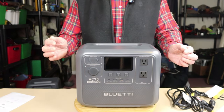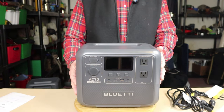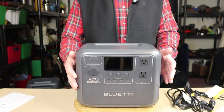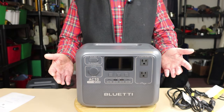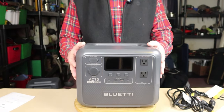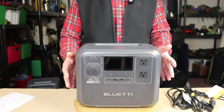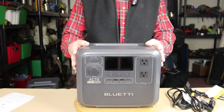That way I won't lose my internet or whatever work I'm doing, like video editing. The unit also has a Bluetooth app, which I use for setting things like power lifting and charging modes. It's great to do so remotely. You don't have to use the app — there is a sequence of button presses on the unit itself to make the same changes. But it's nice to check battery status and power levels from a distance without looking at the front screen.